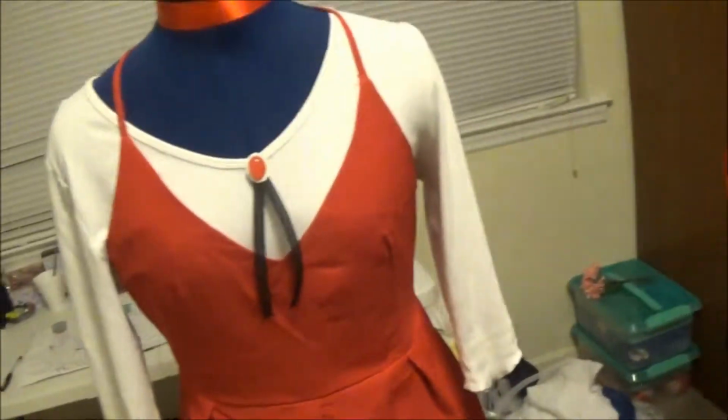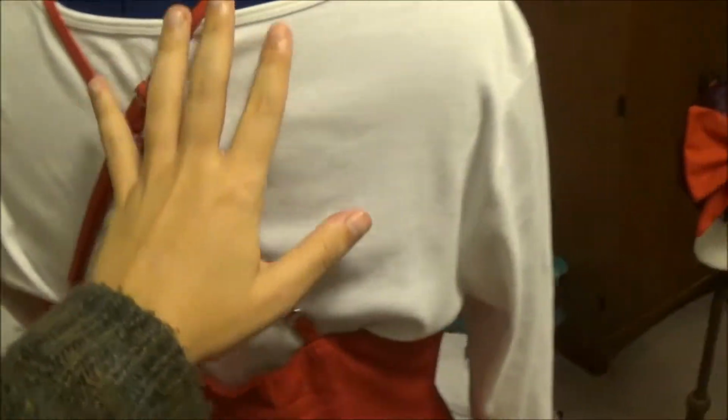It looks nice and wavy. It's not the best quality because I didn't care to make it the best quality. I wanted it to look a little bit more raggedy anyway, so whatever. Also, you could probably tell this hasn't been ironed in a bit, but I don't really care because it's going to get hung up soon. But so anyway, now we're going to the dress. The dress I actually bought online from Amazon for pretty cheap. We twist it around. It's got the back like this, like Neko Musume's had, which is exactly why I bought it, because it had this and I didn't want to have to deal with one that didn't have that.